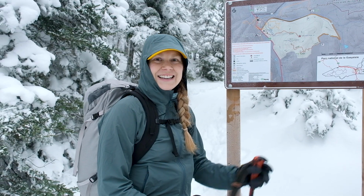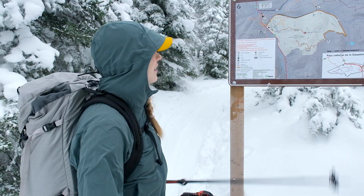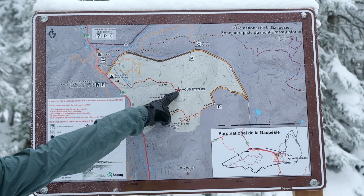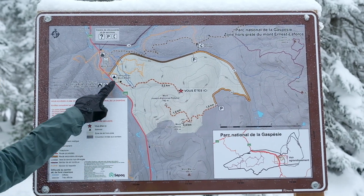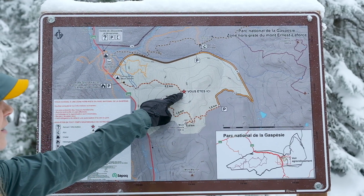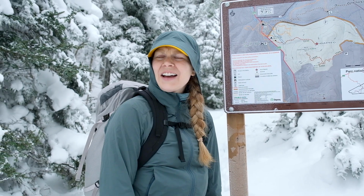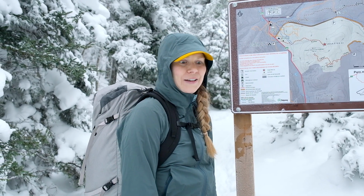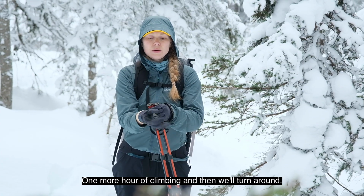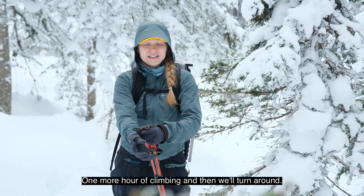I found a sign. This is depicting our route. We are here. Vous êtes ici? That means we're here. We started here and we went all the way up here. 2.2K, that's it. I feel like we've been going for hours. Well, we have, almost 3 hours. So one more hour of climbing and then we'll turn around. Great.